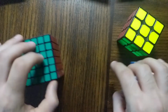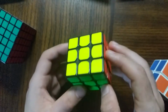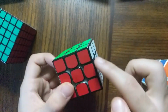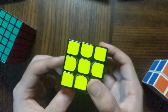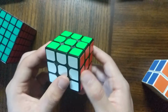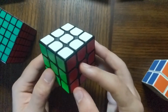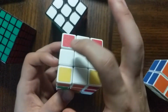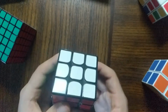Another important piece of cube theory knowledge is the idea that when you're trying to solve the Rubik's Cube, don't focus on matching colors or filling in sides. Instead, we're trying to move all of these little pieces until they're all in their solved state. Sometimes I like to call this solved state the piece's home. The home is a location on the cube where the piece will be when the Rubik's Cube is solved. Since this Rubik's Cube is already solved, all the pieces are already in their home. For this cube, however, I can see that these 4 pieces are in their home, but the rest are all scrambled up. Alright, that's it for this video on cube theory.